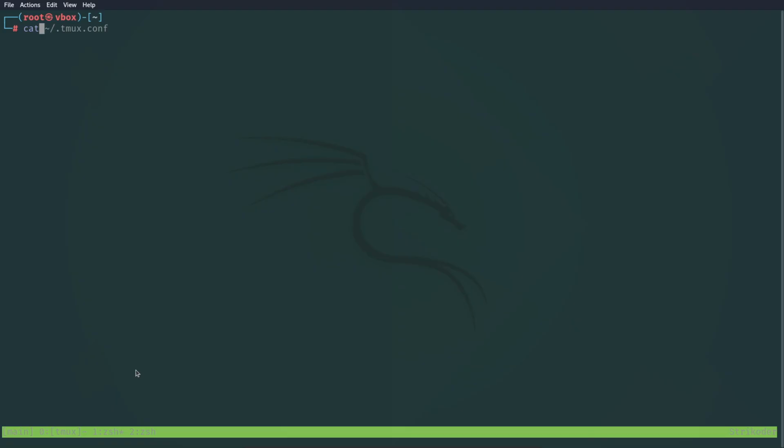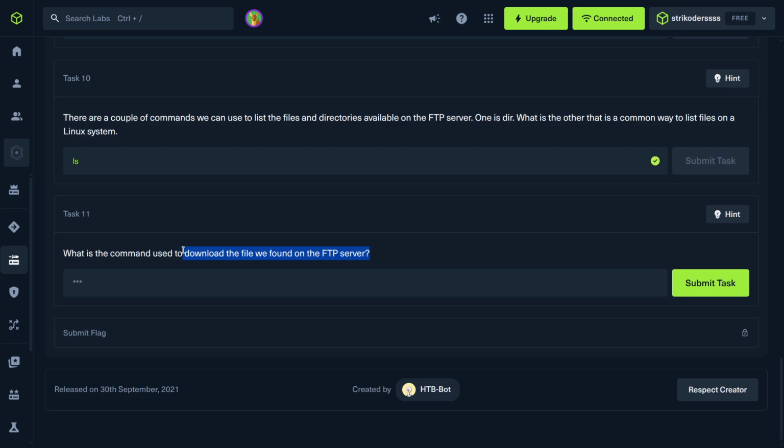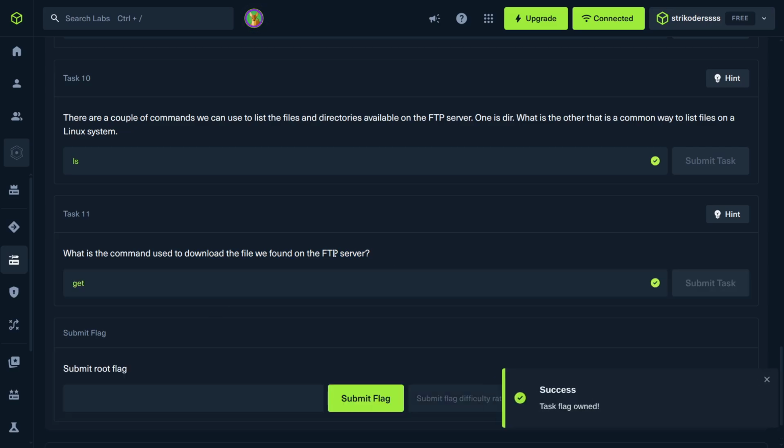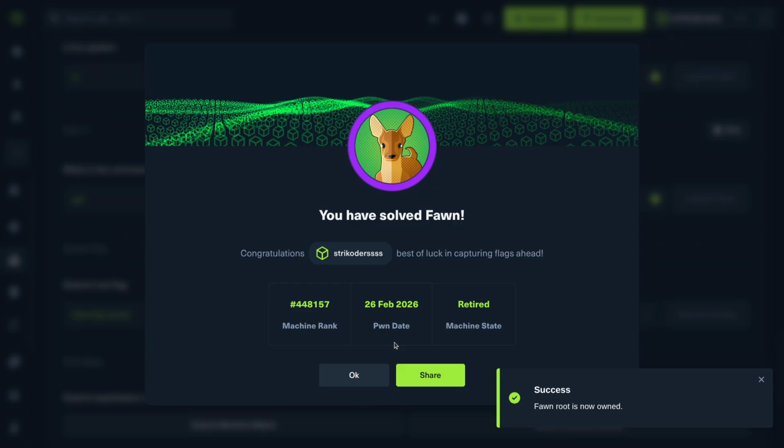And here we see the flag. Most probably we need to enter that as well. So what is the command used to download the file we found? You can type get or mget and star, and here we just need to submit the flag. And yep, that was it.